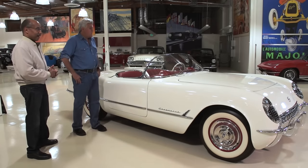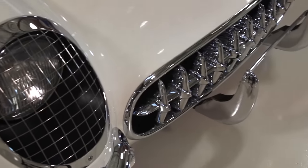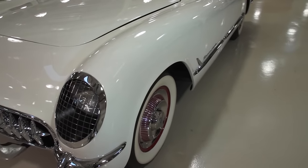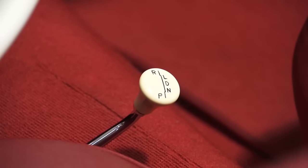It's amazing how fast they moved. They showed the very first car at the Waldorf in January, and by summer they were in production. People were saying, 'A car made out of plastic?' There were a few fiberglass kit cars around, but this was the first production fiberglass car by a major manufacturer. The California custom guys were doing one-offs — the fiber fab kind of things — but this was the first real production fiberglass car.